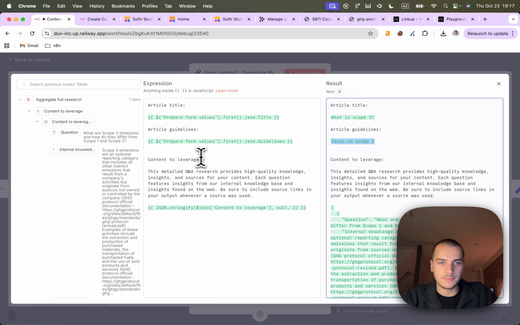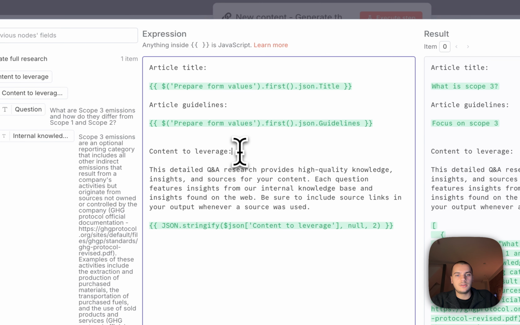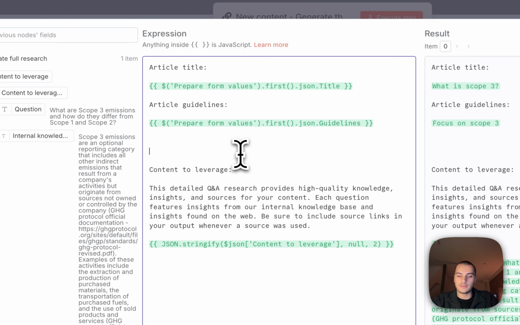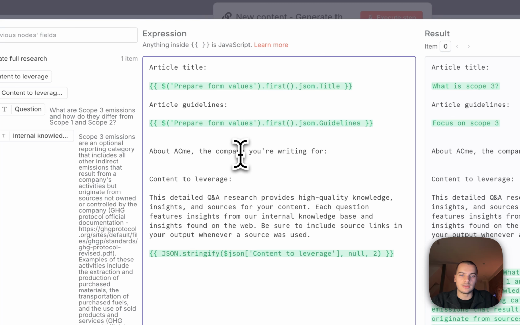and that's all the research that we have done automatically. So ideally here, you add manually, statically, if you're writing for your startup, you can say, about Acme, the company you're writing for, and here you would describe like we sell solutions for this, and we also do that, and the link to our homepage is this, and the link to our demo request is that.